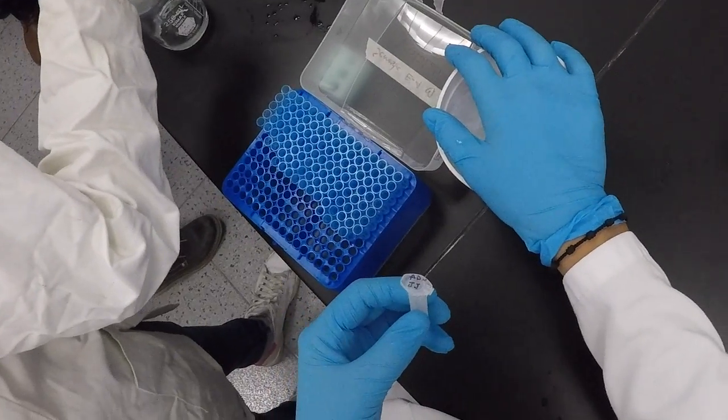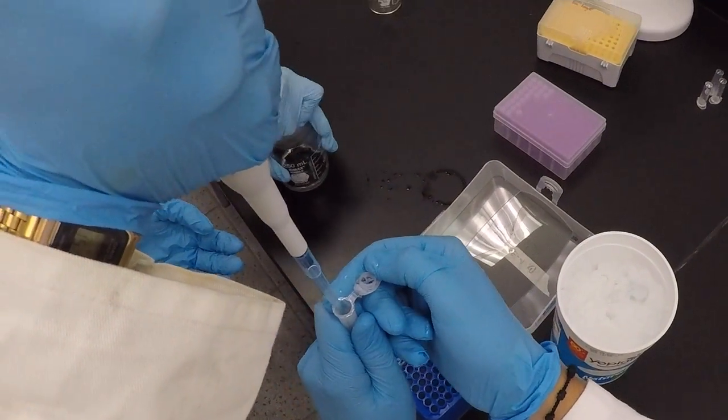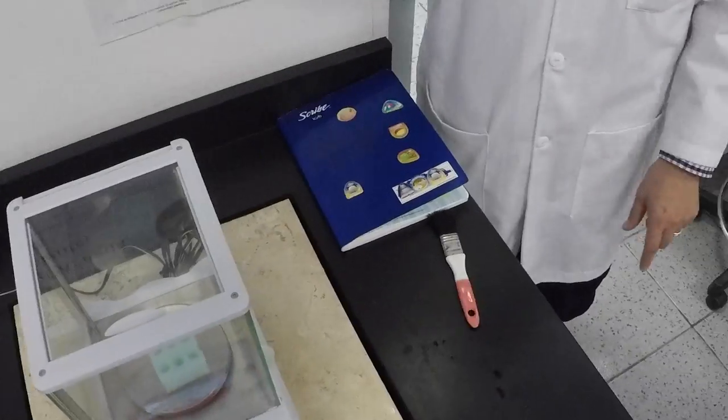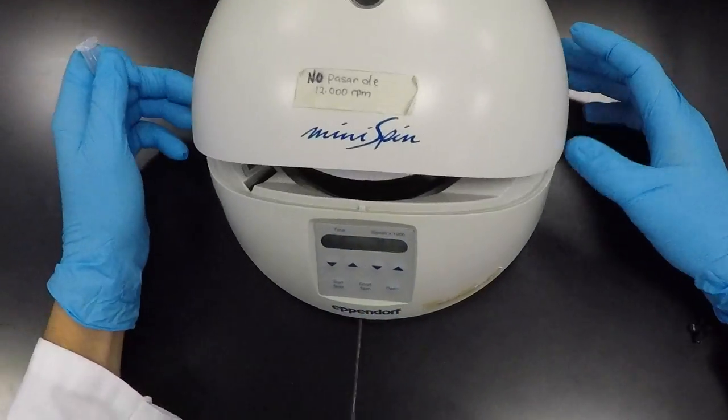Place on ice and add 3 volumes of absolute ethanol. This equates to approximately 330 microliters. Then centrifuge for 3 minutes at 8700 rpm.